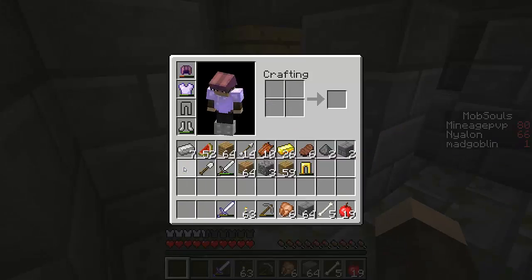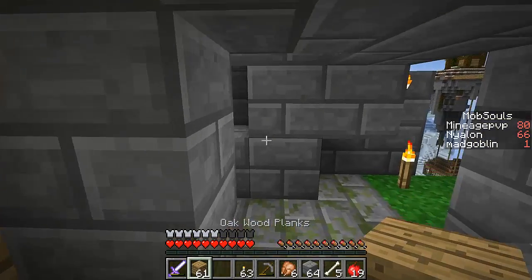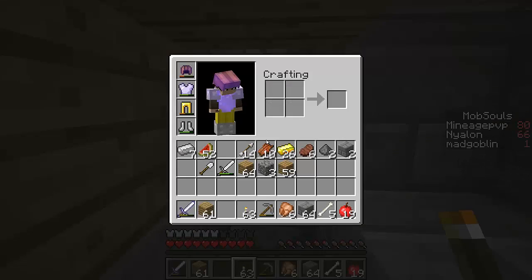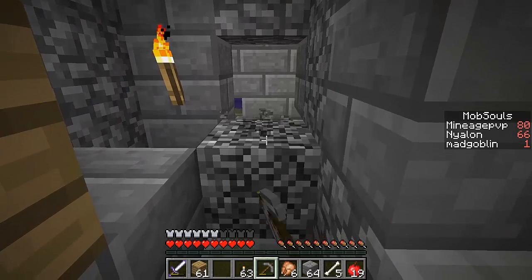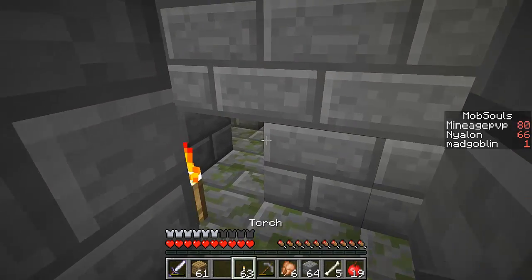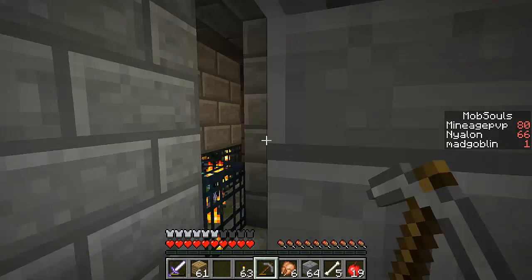All right. Put it on. Get this wood here. Lock this way off. Let's see. Which way can we go now? Let's get our pickaxe out. All right. So it looks like there's not too many spawners around here. Oh, there's one right there. Take that out. Get it. Okay. So we got that one.